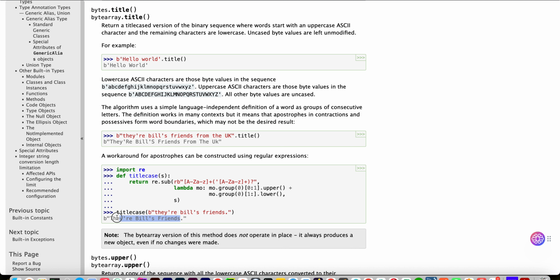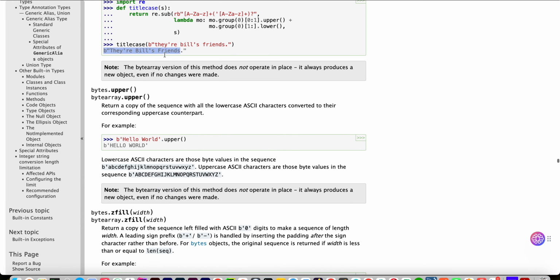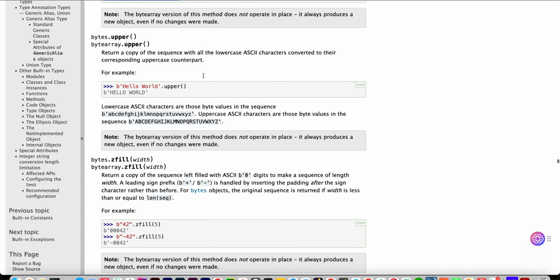This is the expected output; the s shouldn't be capital. Note: the bytearray version of this method does not operate in place. It always produces a new object even if no changes were made.